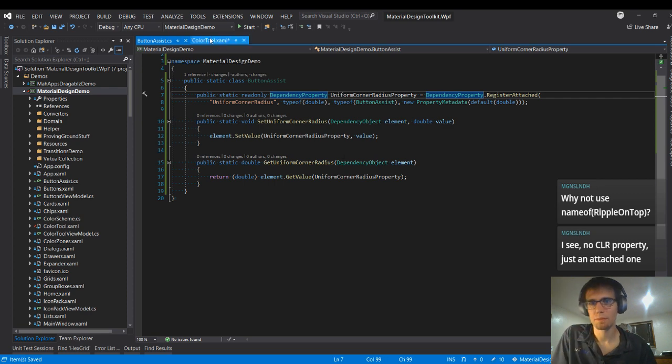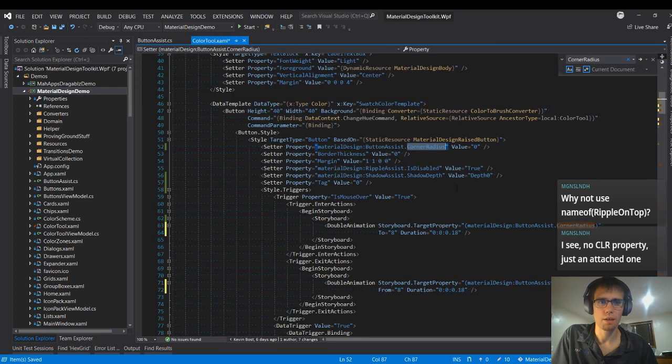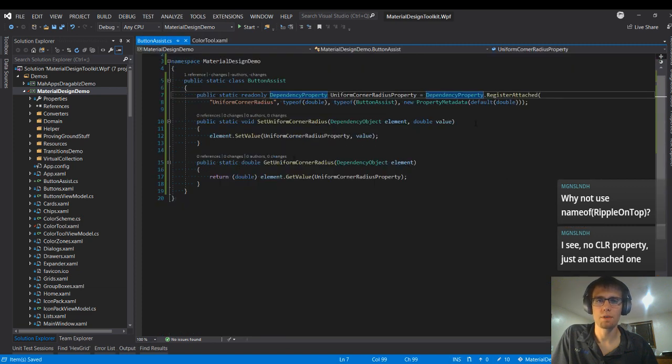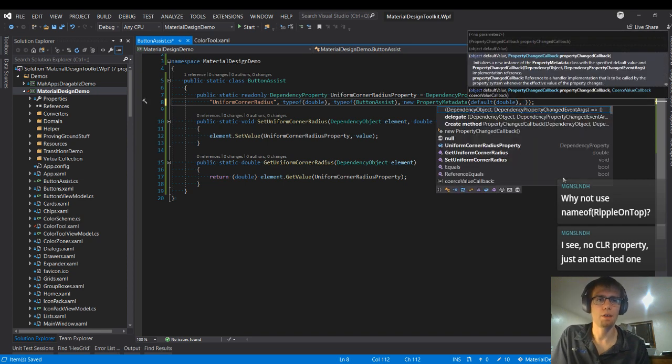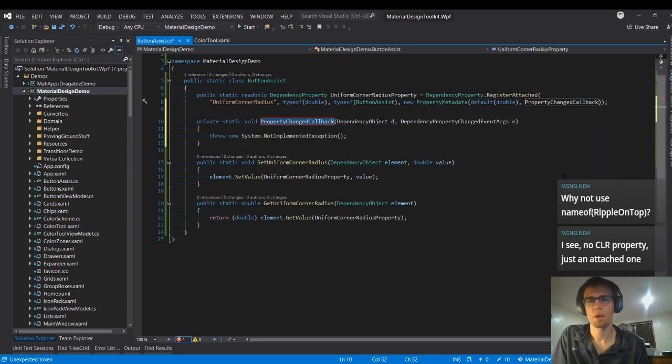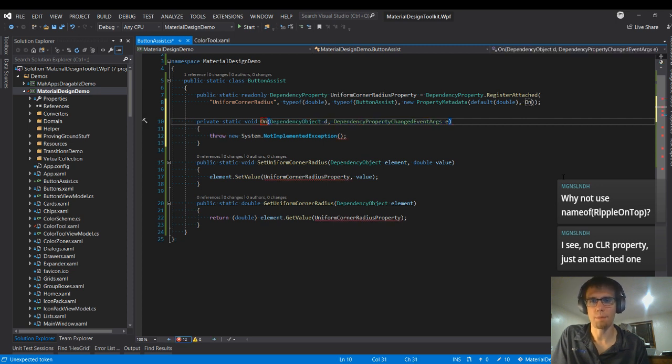Yeah, I think that'll be fine. And so this guy here, what we're going to end up doing then is on his property changed. So my naming scheme that I usually do for all of these type of methods is on and then property name. That makes the most sense to me.